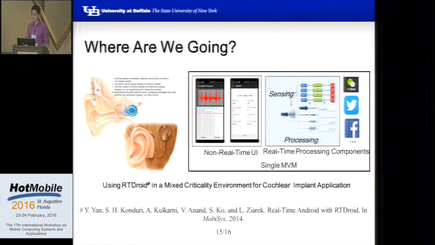We're trying to build a mixed criticality environment for medical applications. One example is the cochlear implant application. It consists of a non-real-time UI and real-time processing components and runs with other non-real-time applications. And we want to preserve the predictability for the real-time application.